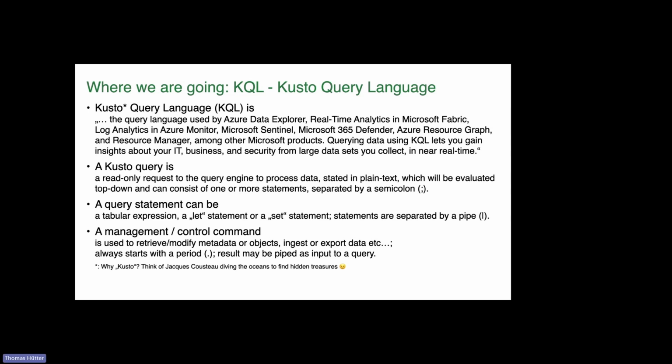And Kusto, why Kusto? Actually, the developers thought of Jacques Cousteau. I think he was a French guy, or was he Belgian? I don't know, I think he was French. He was rather famous for doing great tours and diving in the oceans to find hidden things there. And so just like that, we are diving into the data to get the insights up.